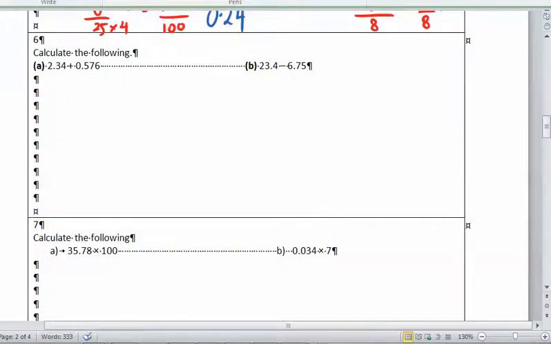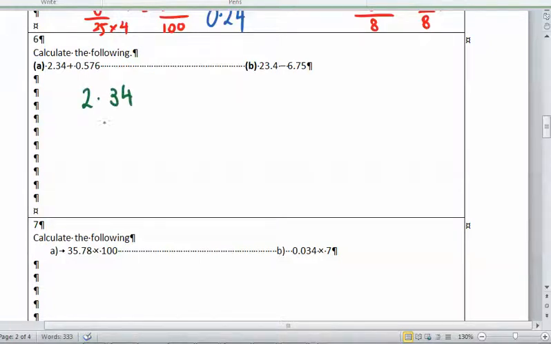Calculate the following. Okay, now I would have expected a number of you to do pretty well on this, but you can see that some of you have really struggled with certain questions, which means we've got to revise a bit more. A test isn't tomorrow or the next day. We'll probably have a test first thing next week. Okay? Good. So we'll revise this week, test first thing next week.